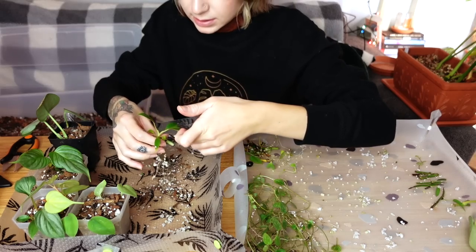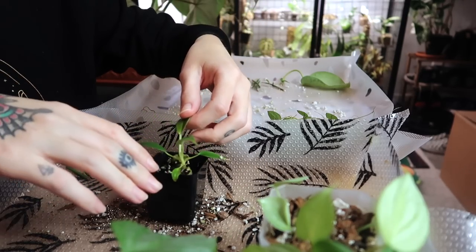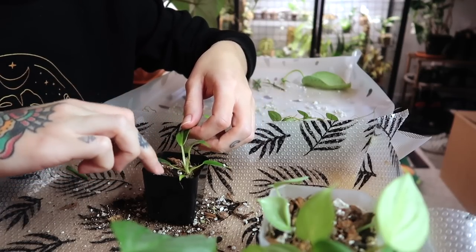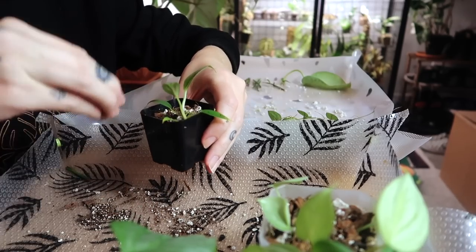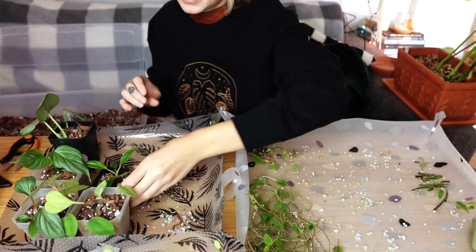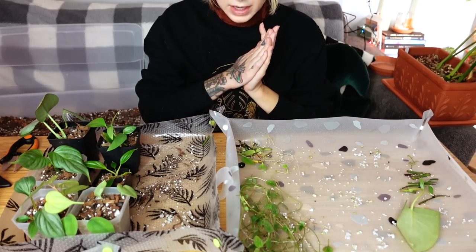Last but not least — the mexicanum. I'll use this little black pot for him. I think out of all the plants this is the cutest one — look at how little he is! Okay, so now these guys are all potted — we have six pots here. These ones are rotted, not keeping those. These still need to be propagated. My next move is cleaning out that big propagation box.